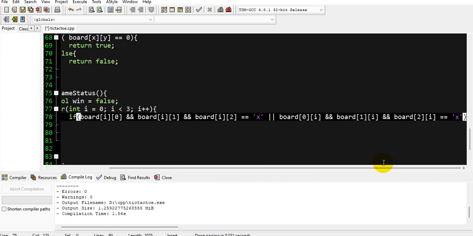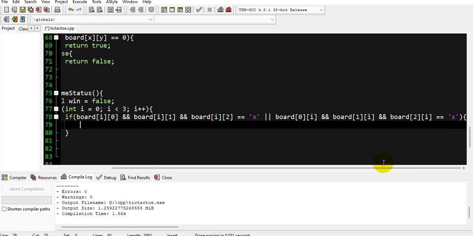If this is true, then we will initialize the win with true, right?